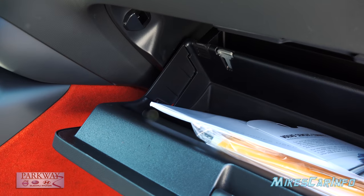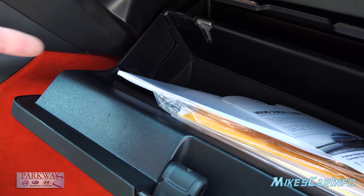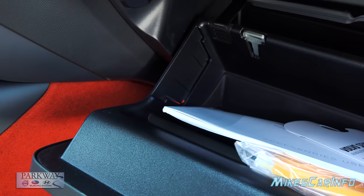It also has a little space there on the side to quickly access something that you can put right in there, a little card or registration or whatever.